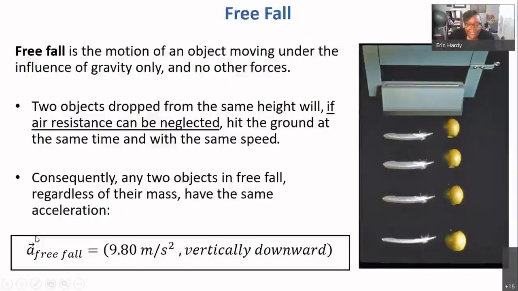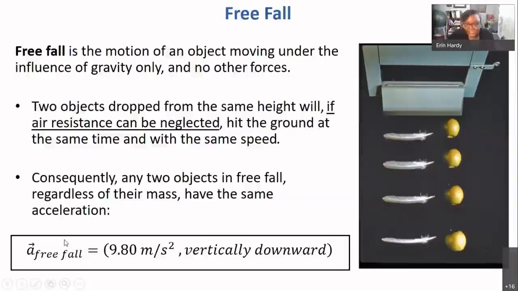than the feather, but the acceleration rates are going to be the same for the feather, the apple. It would be the same for a bowling ball. It would be the same for a person, let's say a skydiver who hasn't opened their chute yet. Items that are moving only under the influence of gravitation and that are on or near Earth's surface will all accelerate at about this rate here, 9.80 meters per second squared, vertically downward.